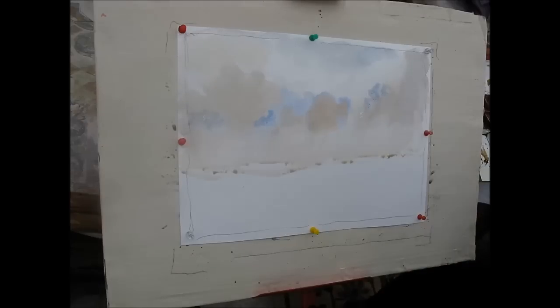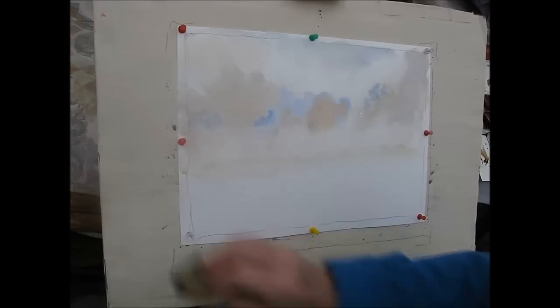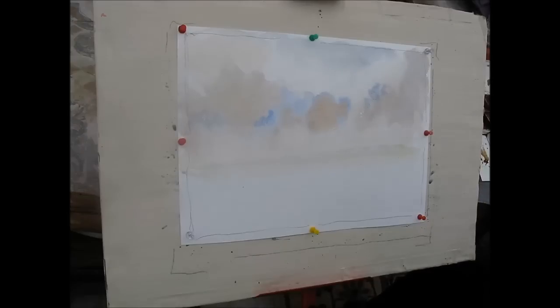On this paper, I think, looking at it, I think it's 200 Bockingford because it seems pretty thick. I just buy paper and just put it on one side and just pick it up and use it. I don't think much about what the paper is, I just do it really.